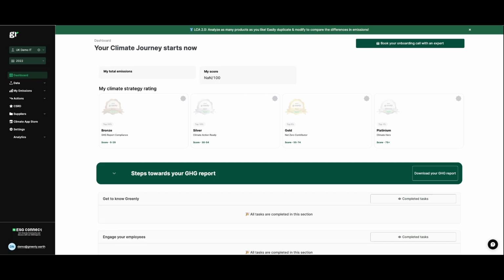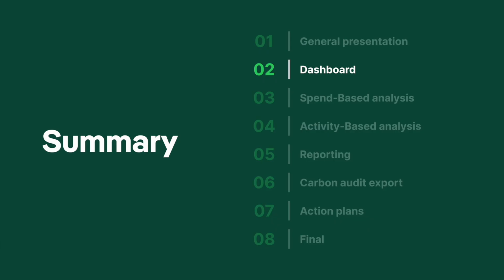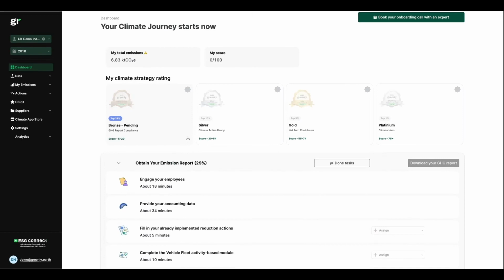As we can see on the left-hand side of the window, there are different tabs which correspond to the different steps involved in the management of your project. From the carbon footprint data collection to an in-depth understanding of your emissions via your My Emissions tab, all the way through to the management of your reduction actions and the planning of your decarbonisation pathway. The platform is accessible via any web browser and can be accessed via email and password. The goal of the platform is to simplify the whole carbon footprint process.